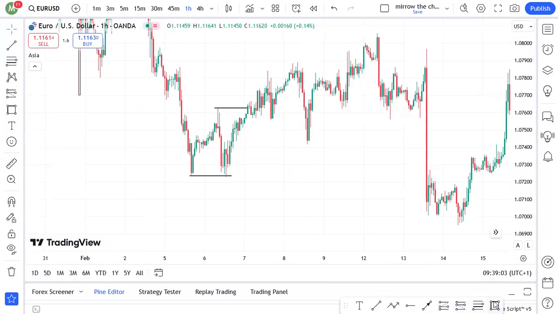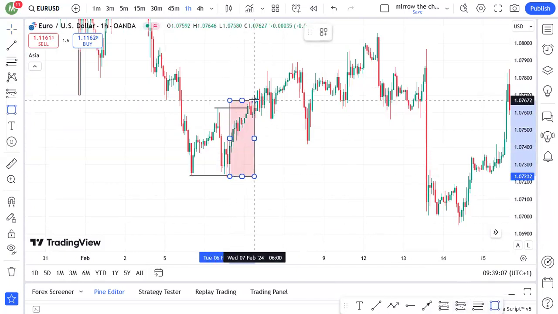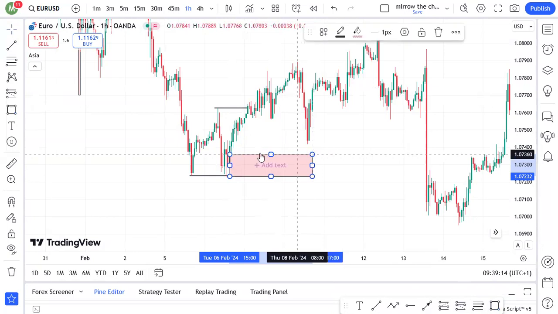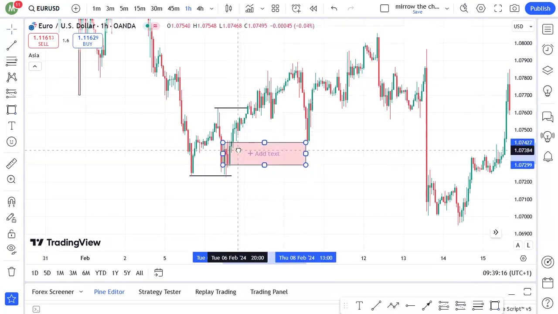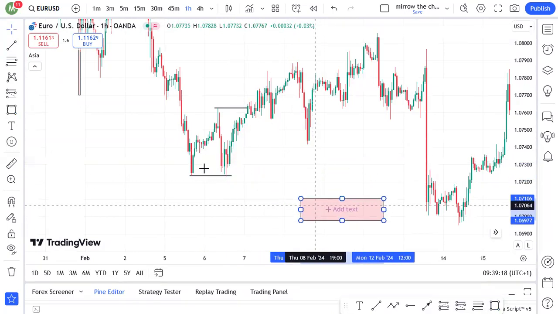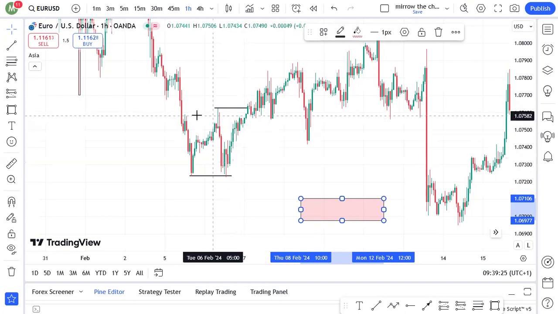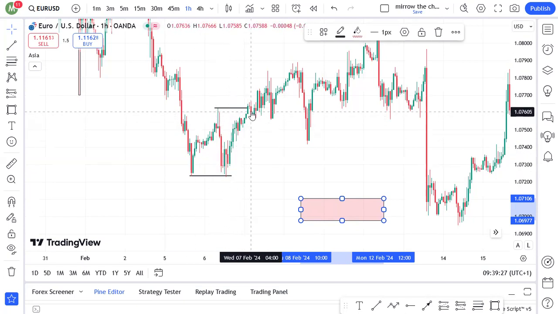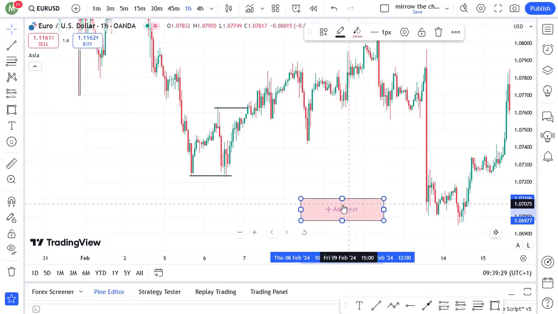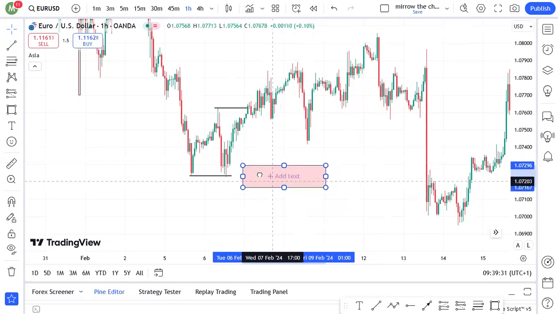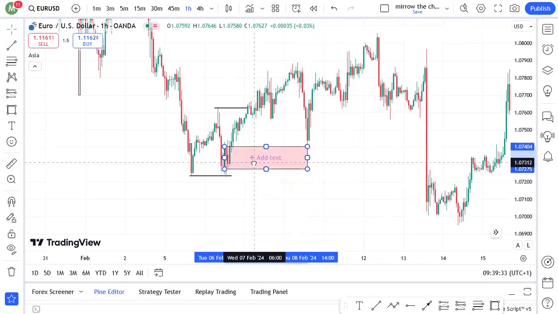After it took out Monday low, it traded high. Now, after it took out Monday low, it gave us what? A range for us to work with. And inside that range, we have what? Our POI. This is our POI, because this is the last bearish guy before this bullish movement that took out this high after the grab of liquidity.